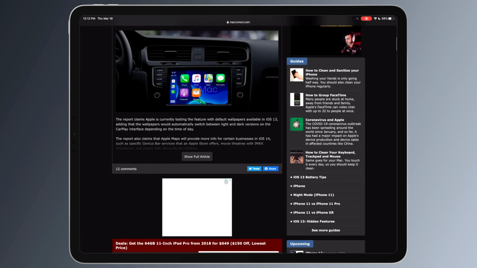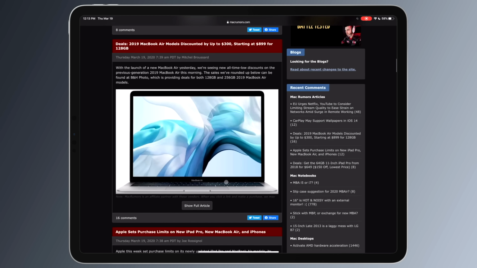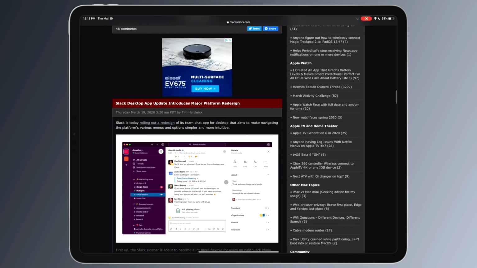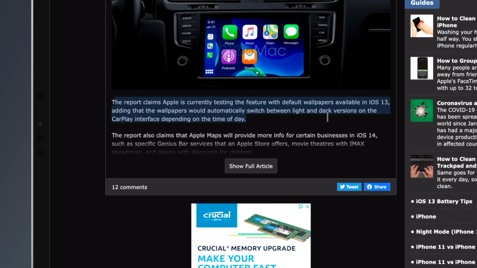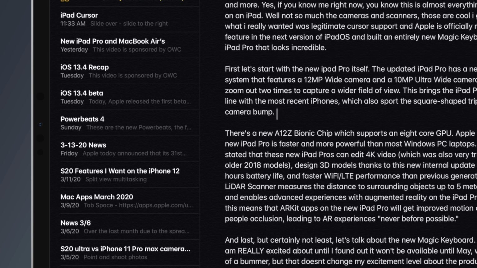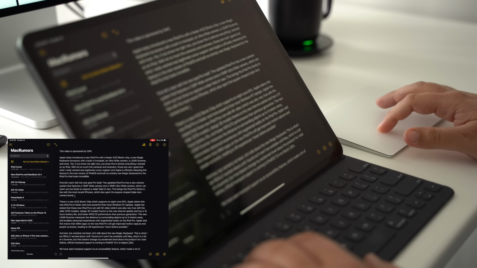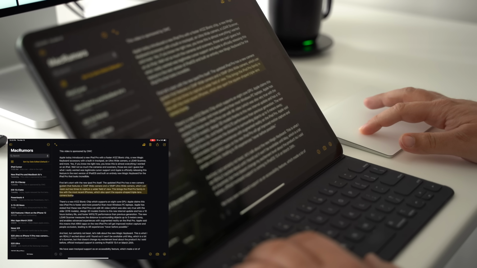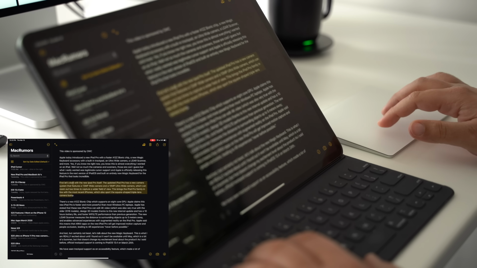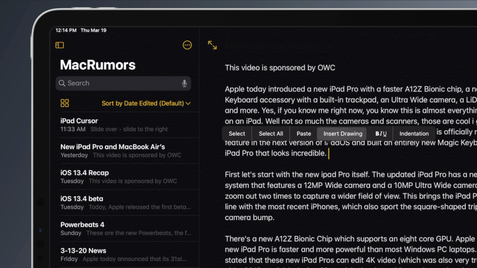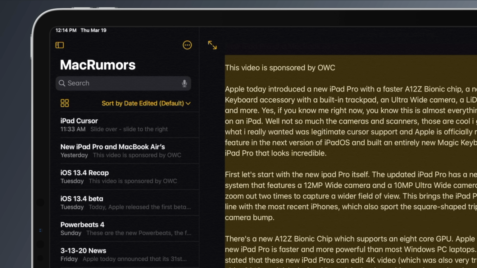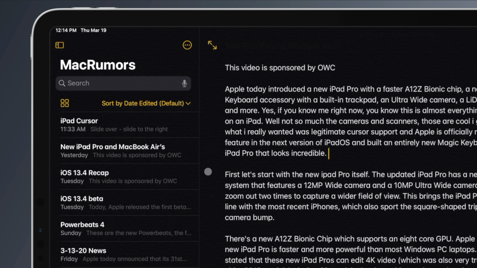Now, scrolling within a web page works as it normally would on the Mac with two fingers to scroll up or down. If you want to select text on a web page to copy or drag and drop, just give it a long press. If you're writing text inside of a Notes app, for example, the moment you hover over text, the cursor will change its shape, making it easier than ever to edit specific sections of text, and two-finger clicks will bring up your cut, copy, paste toolbar. You can actually use two-finger click or right-click to bring up menu bars in just about any application. It's definitely worth exploring.